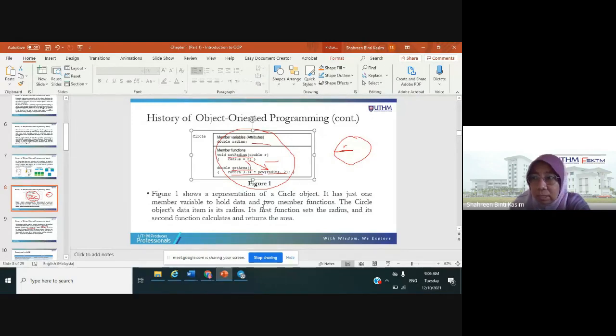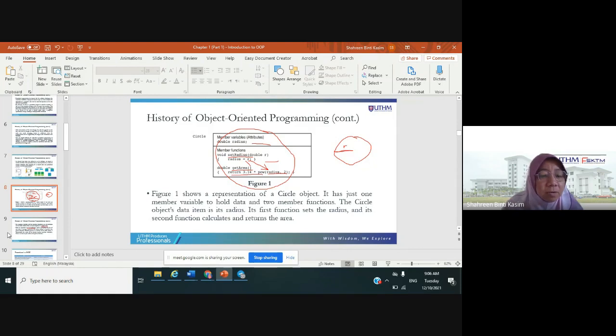We just write this function without any input variables over here. If you can see here, there is no input variable inside the bracket. There is no variable being passed. Betul?